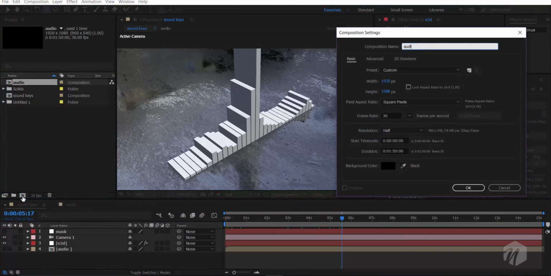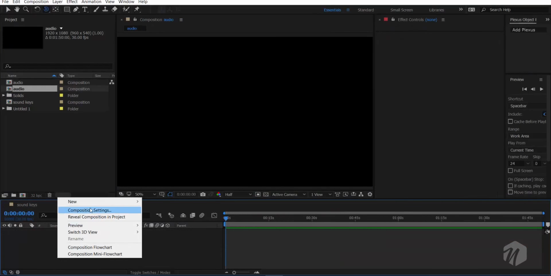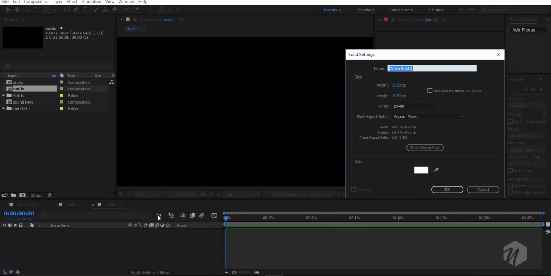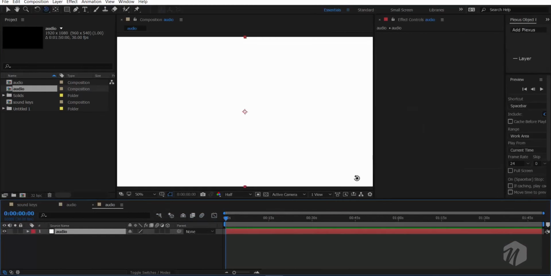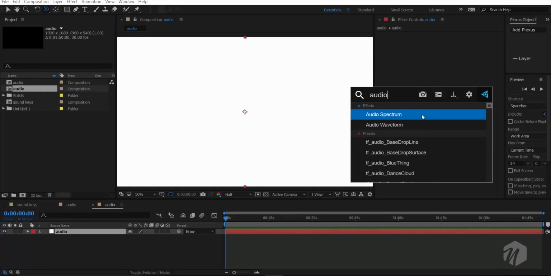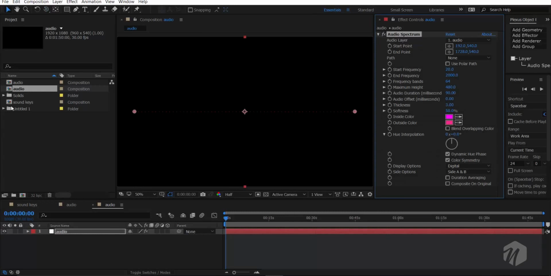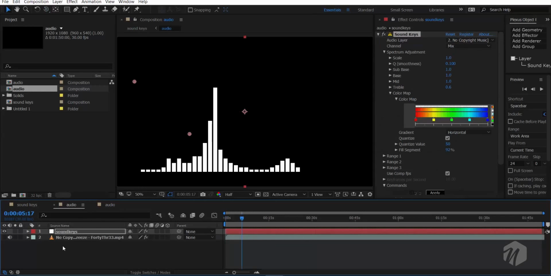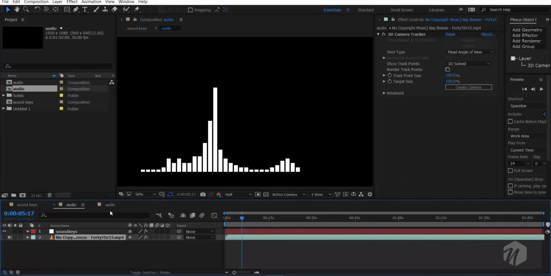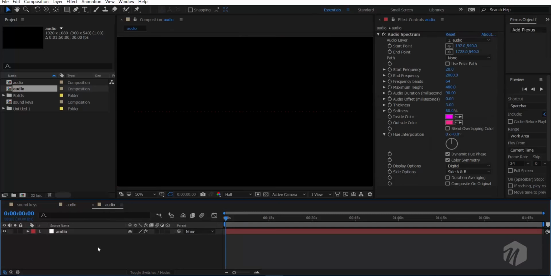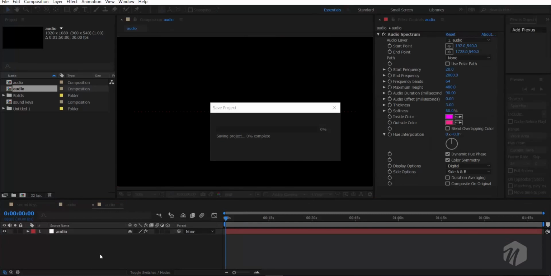So here we got the audio comp and just solid an audio spectrum, and this is a free plugin with After Effects. So put our audio here. So just copy this one, Control C, and paste it here.